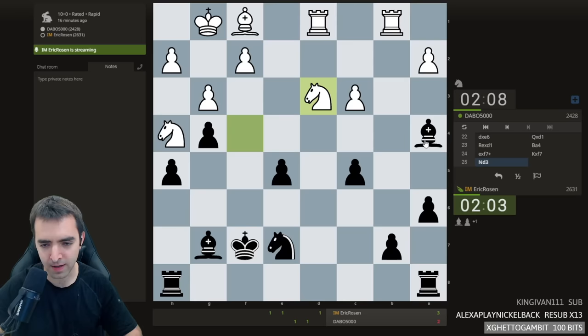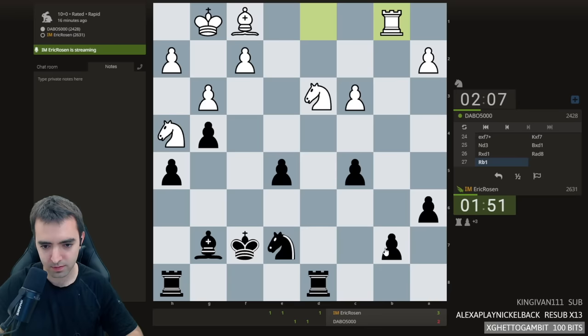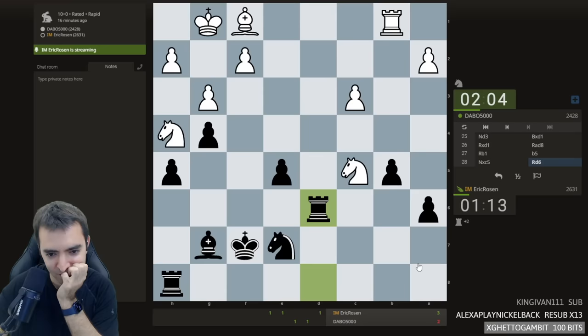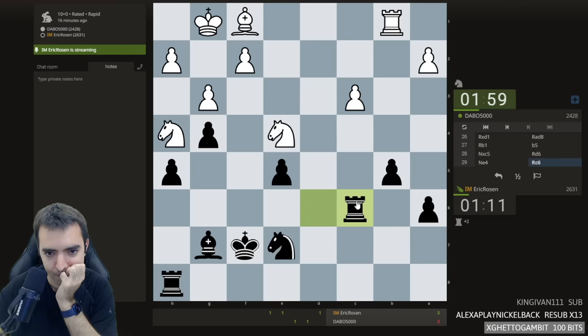Okay, that's a good sign. I'm losing a pawn. I guess b5. Eh. Got careless. Still not simple. Defending a6. Yeah, this is far from simple.